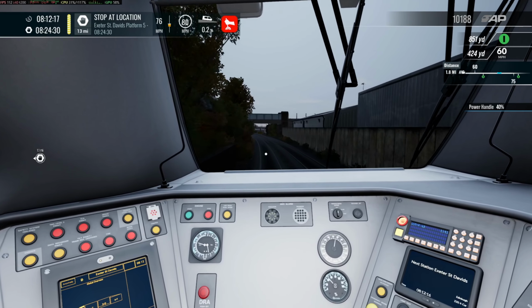Let's see how quick she can get down. Yep, we can do it before we get there.